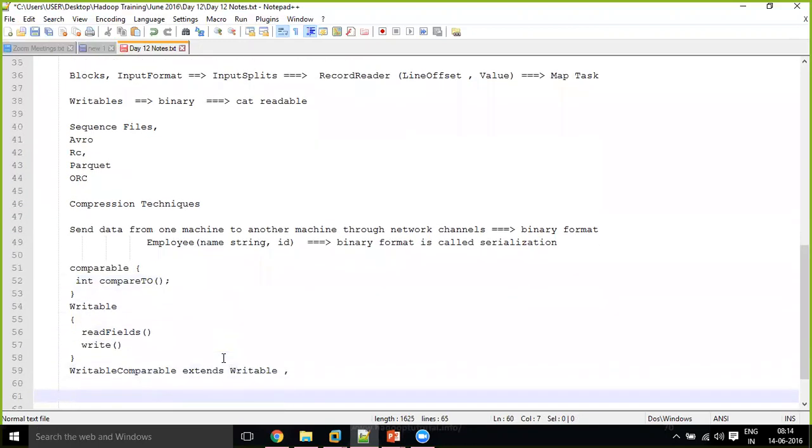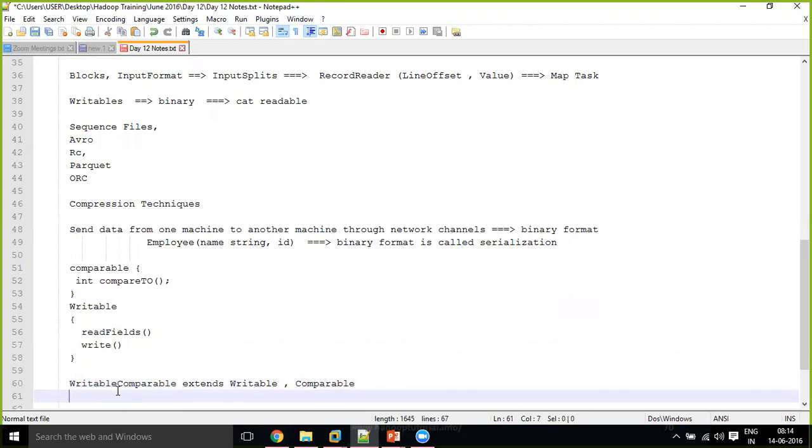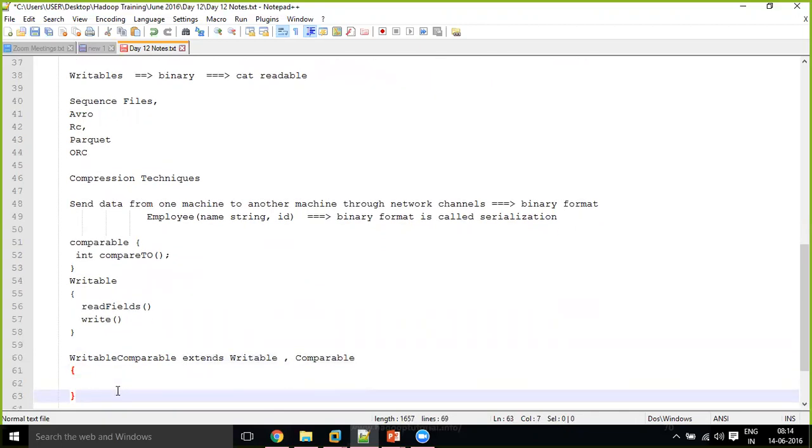By extending Writable and Comparable both, this other interface becomes WritableComparable. Inside this you will have all three methods, because we are extending them: readFields, write, and compareTo.